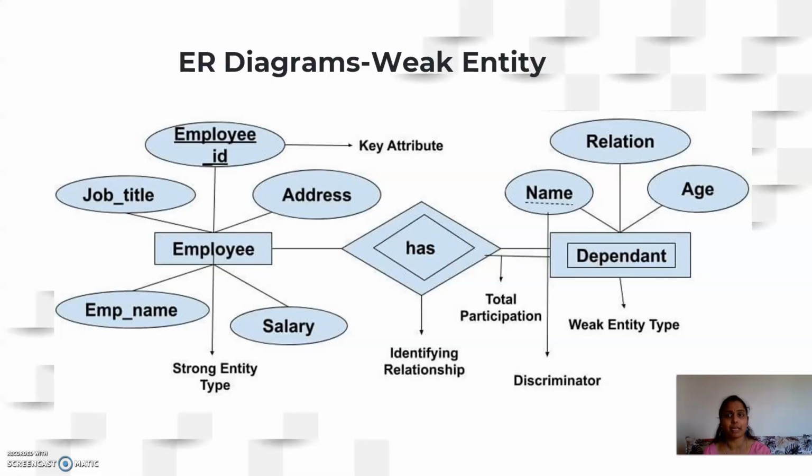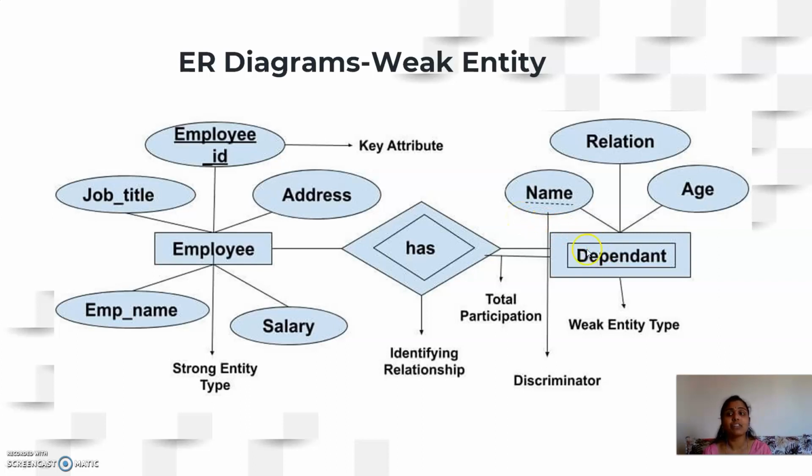So let us go through an example here. Employee is a strong entity because it has the key attribute employee ID. But the employee may have multiple dependents. Dependent here is a weak entity because a dependent will not be given a dependent ID. We represent the weak entity with a double rectangle. So how do we identify a dependent? A dependent will have a name, but to identify a dependent, we require the employee ID of the employee to whom the dependent belongs. So the conjunction of employee ID with the name must be available.